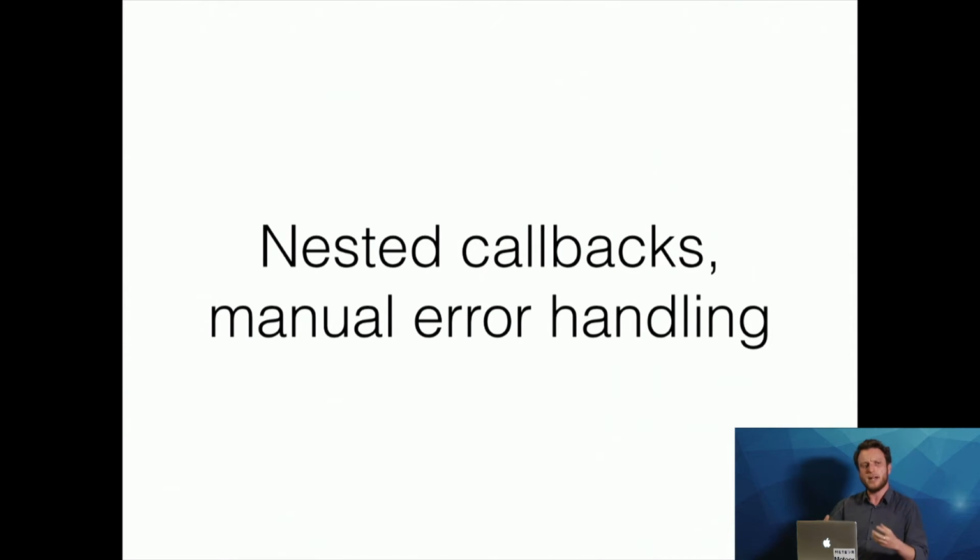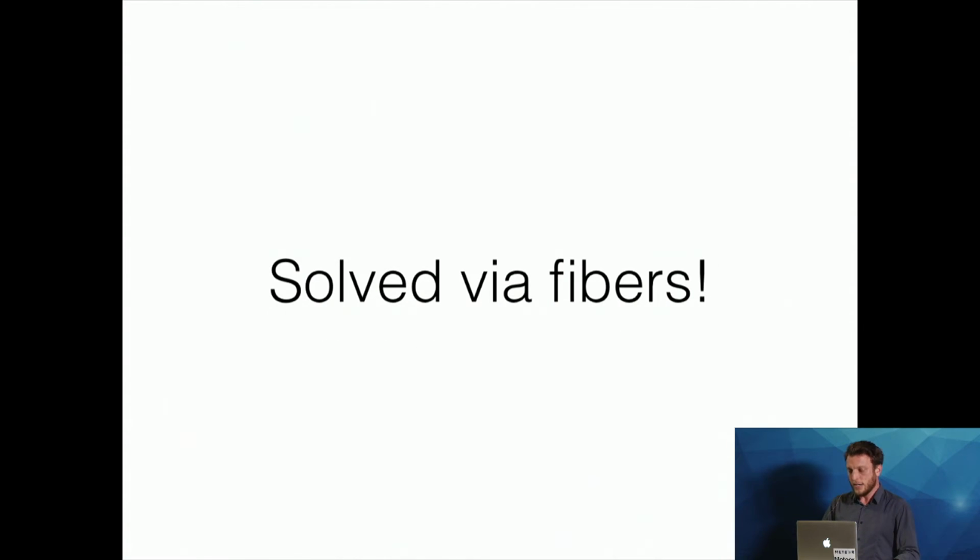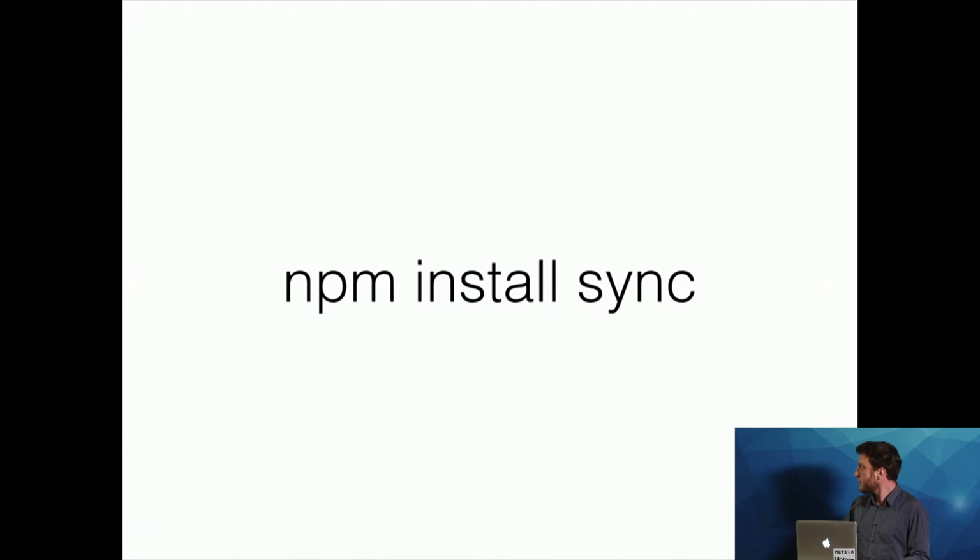You have to nest the callbacks or use promises or other kinds of technologies. Even if you use promises or other libraries to help you, you still have to do manual error handling and check if the error is this. And if you forget to check errors in your callbacks, you might have errors and your program will continue running or hang and you won't even know about them. You really want exceptions. If there's a failure, just stop and be able to catch it. Fibers in JavaScript that Meteor enables by default gives you exactly that.